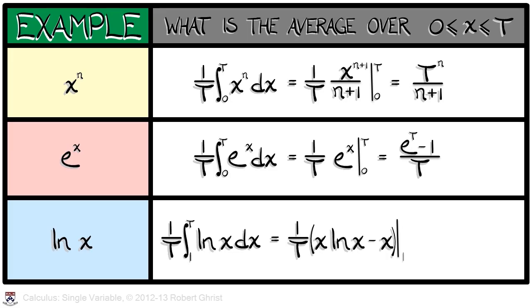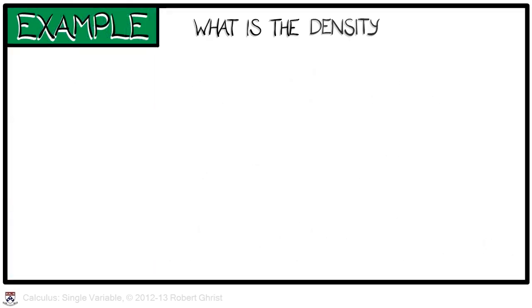But notice what happens. When we integrate log of x, we get x log x minus x, through integration by parts, if you like. When we evaluate this, we see that the average value for log of x on the interval from 1 to t is exactly log of t minus a little bit. This is, again, telling you how slowly log of x grows. Its average value is almost equal to the right-hand endpoint. That's pretty cool. Let's do another example.